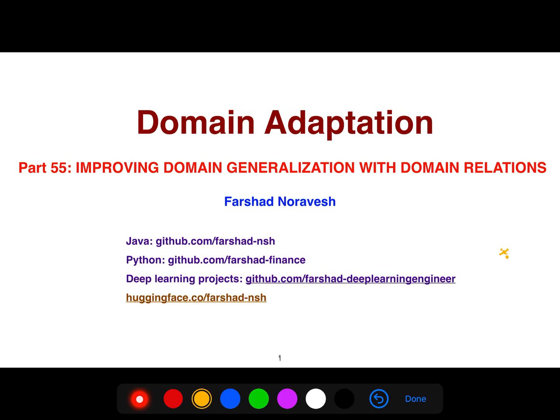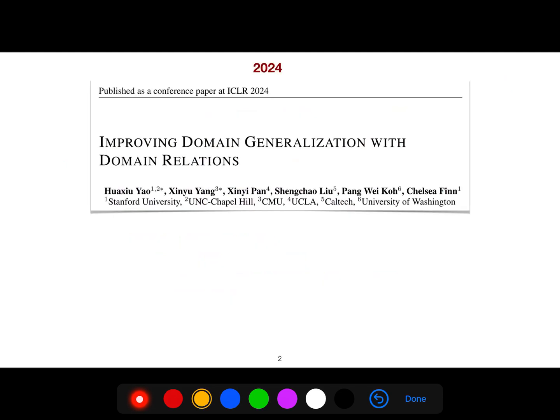Alright, so in this video I'm gonna be explaining a very beautiful article about domain generalization. The title is Improving Domain Generalization with Domain Relations. Just like relation extraction, there is a relation between two entities in the task of relation extraction. Here, I think they draw their inspiration from this idea in relation extraction. But they do it for domain, the relation between domains, not between entities, so that it could be useful for domain generalization.